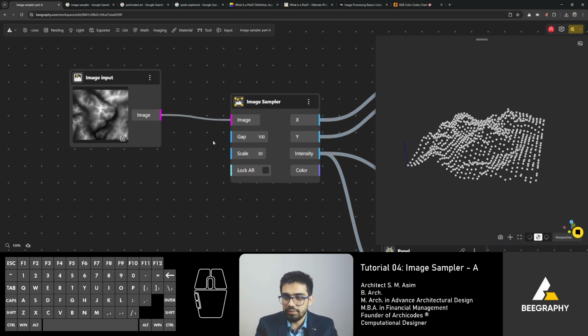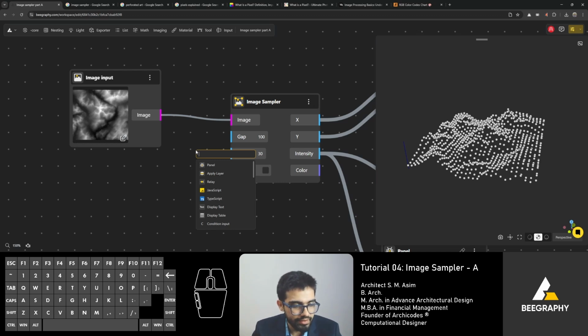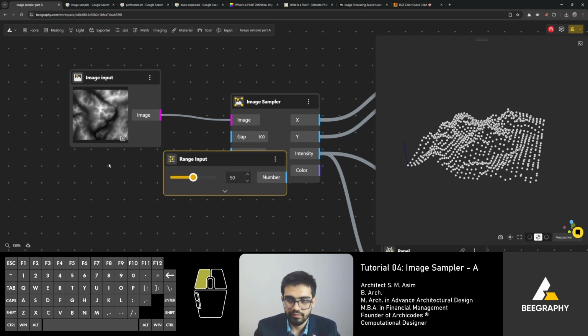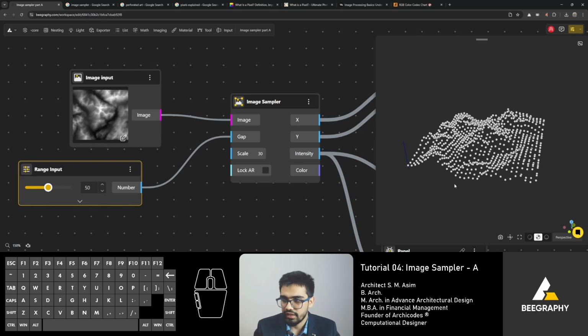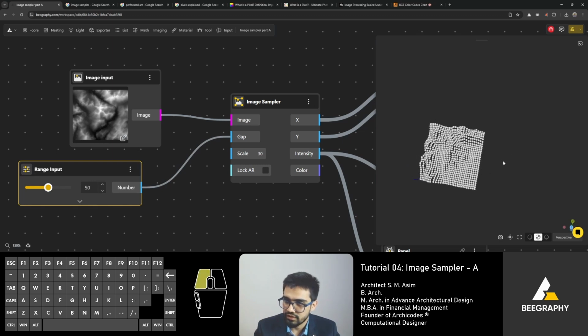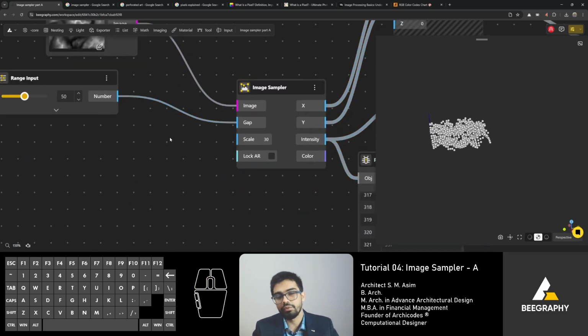So gap would be the spacing between all of these points. So let us make it 50 and see what happens. It is much closer and compact. Then there is scale. So scale would increase the number of pixels.